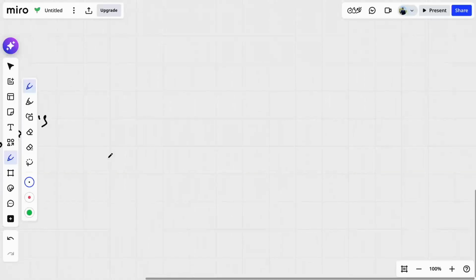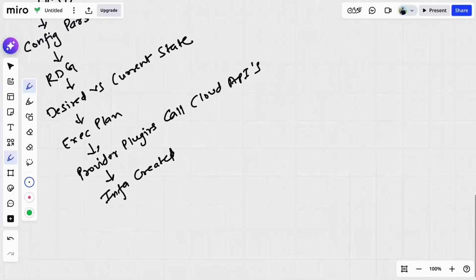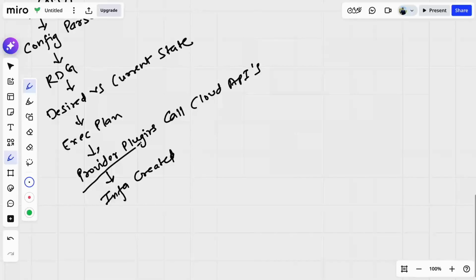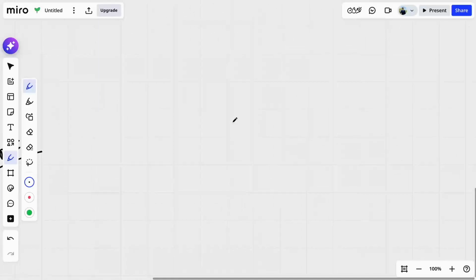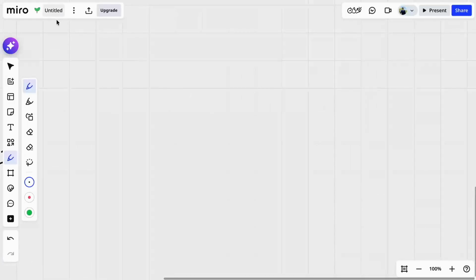So next, Terraform communicates with cloud providers using APIs and creates the resources. So in this step, as you can see, provider plugins call cloud APIs. How it does it, let's understand that as well, which is very important. The example flow of the API call is you've written the TF code, right?